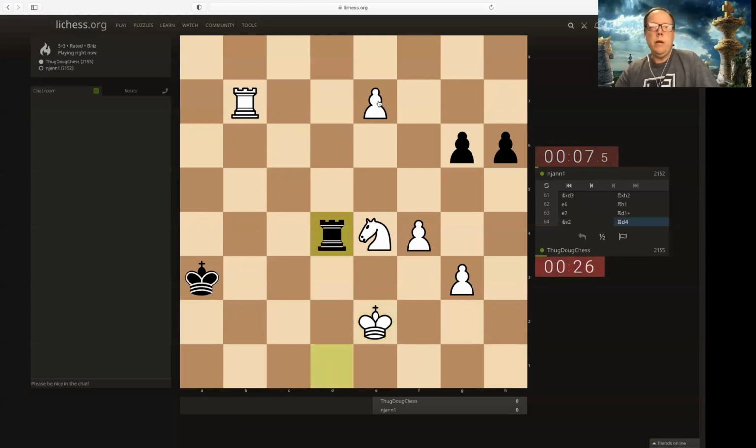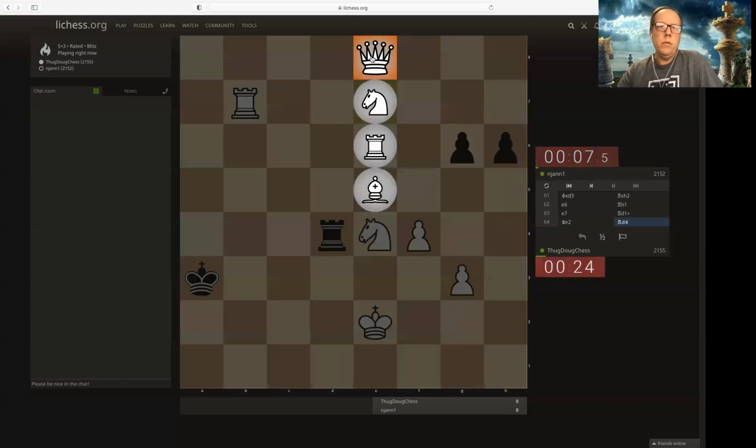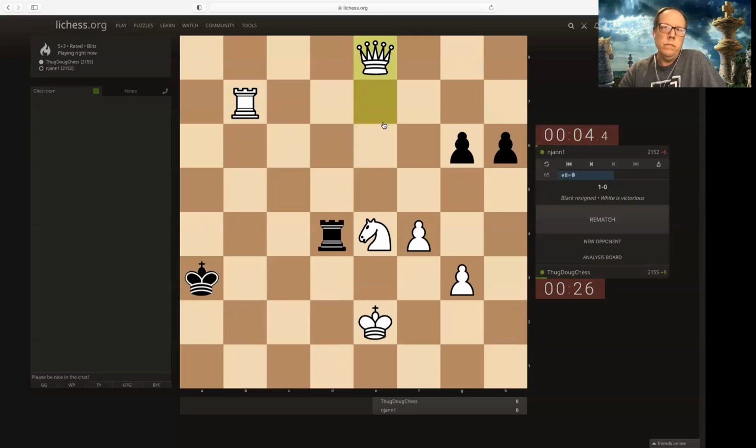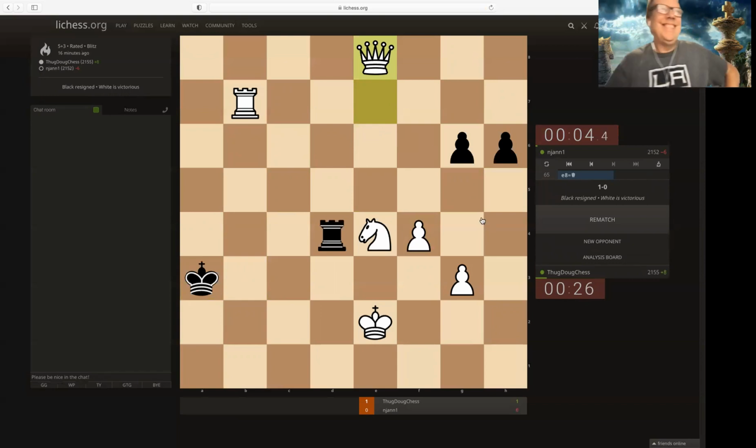I made that way harder than it had to be. Queen. Yeah. Oh boy, I really made that hard. But I don't think it was ever in doubt. So I never really threw the game away. I just was not very accurate.